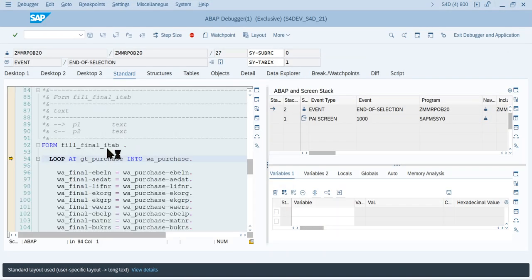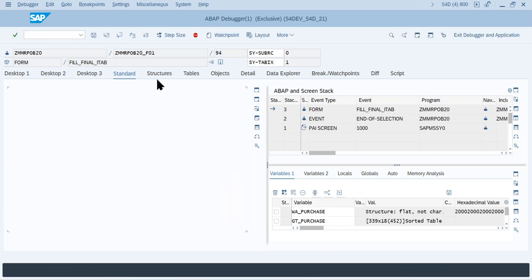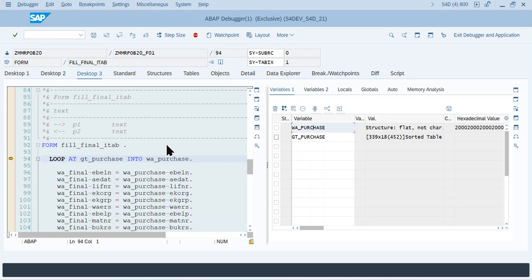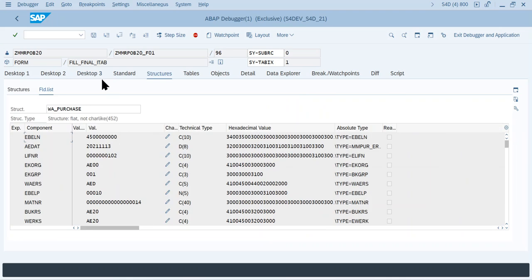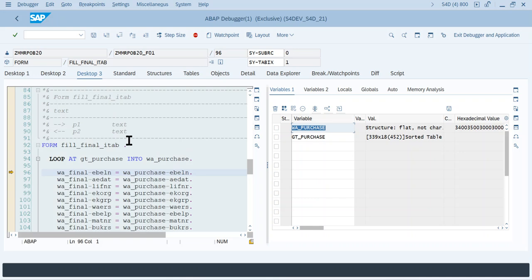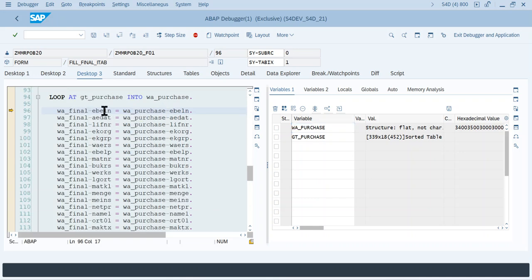So now you see guys, one by one row I'm reading it to the work area. The first one is going to read now, work area purchase has the data, right? So that data I'm passing to the final work area fields.